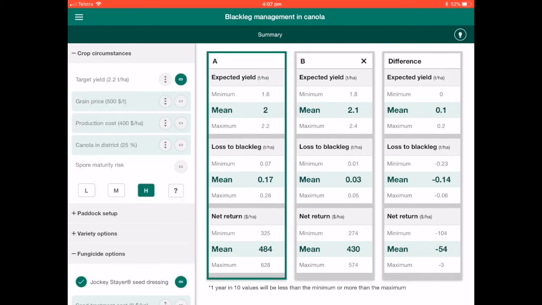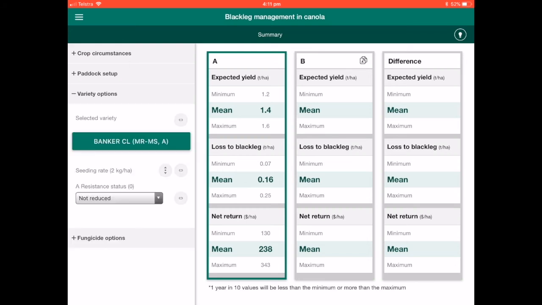This is a tool which can be used throughout the growing season as well as in planning. Its accuracy improves if you know what your yield potential is going to be at the end of the season. So, you can do your planning at the beginning of the year, then reassess at sowing based on pre-season rainfall and during the season to determine whether to put an in-season Folio fungicide on.